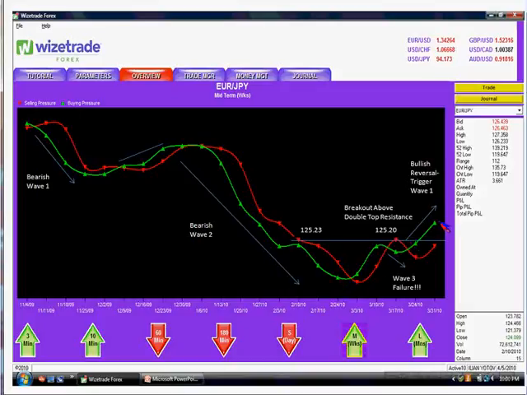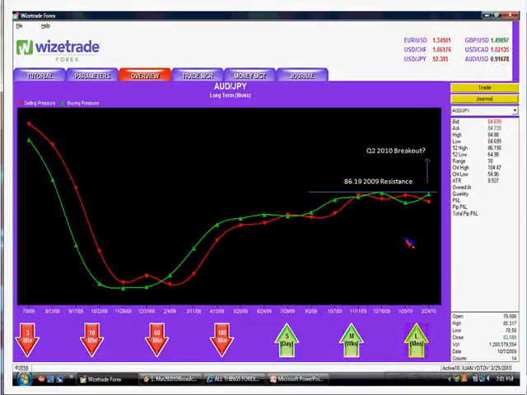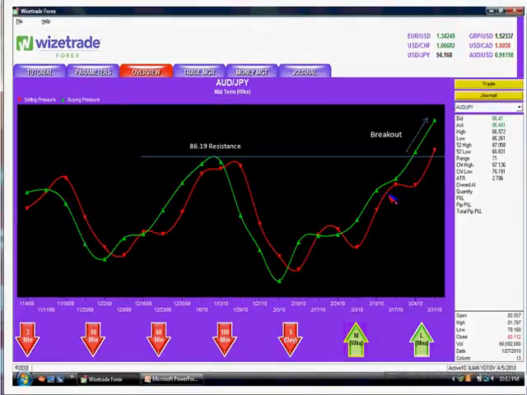A bullish trend wave on the weekly chart of the euro against the yen is now developing, and despite the yen's pullback on a day-to-day basis, we will see whether that trend of euro strengthening versus the Japanese yen could resume further, especially given the other currency that broke against the Japanese yen with the second quarter of 2010 breakout that we were anticipating. The breakout we were expecting was to happen above the 2009 resistance at 86.19 yen. This is what we've seen in recent trading sessions as well.